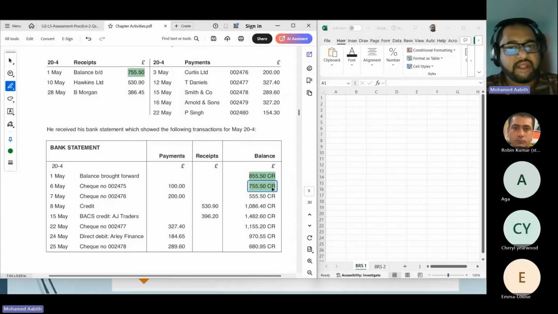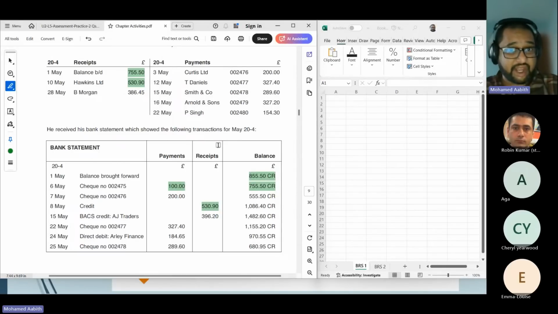Can you notice here? These two balances are matching with that balance. So that one is also ticked. Now let's go through one side. Can you see here? This one is matching with that number, but this number and that number, it's not working out for me. So I need to find a way to get this done in the bank reconciliation later on.